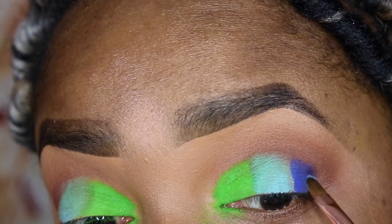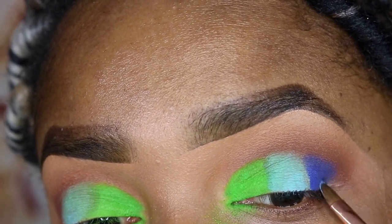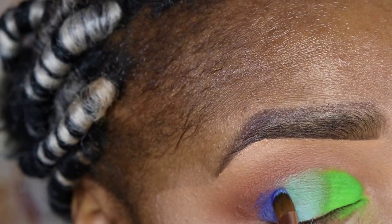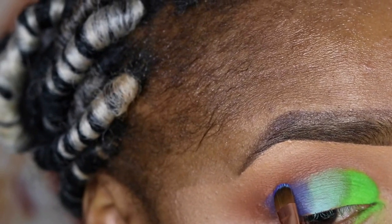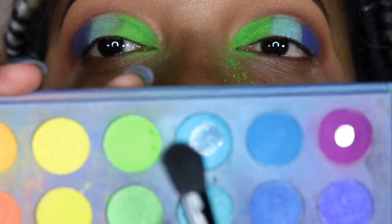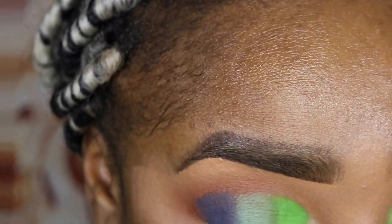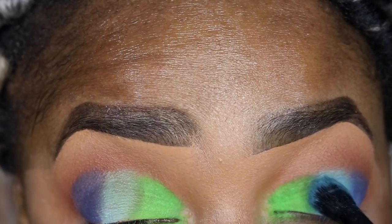If you want, you can blend the creams together — that'll make it easier when you're ready to blend your eyeshadows, but I didn't do that, so it's your choice. I want to concentrate that blue mainly on the outer V of my eyes just to add a little depth to the look, but I'm taking it up just a little so I'll have some to blend over into my crease. This is a pretty greenish ombre look, so I'm packing that blue shade right on top of that cream.